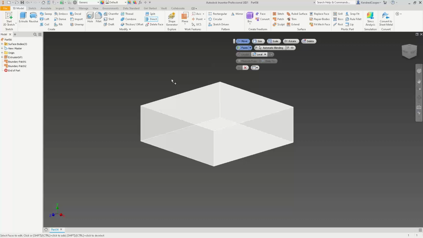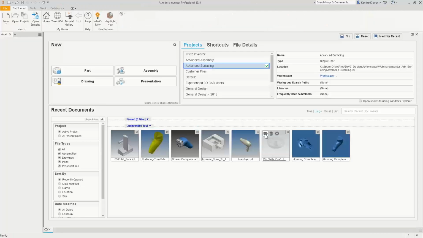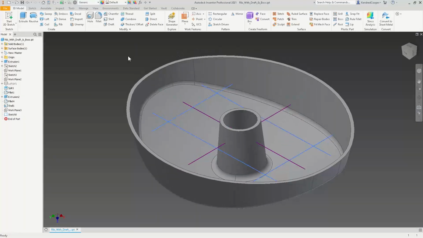You've got to get that converted to a solid first. Then you can come back and use direct. Emboss is another command that will not work with surfaces, as well as the rib command.